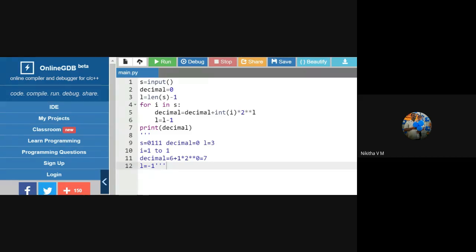Alright. Decimal to binary conversion we have done. Binary to decimal we have already checked. Sorry. Right now we have done with binary to decimal. I wanted you all to check with decimal to binary. We have already done this, but in loops. Now with strings you will have to do the same thing. Little changes you have to make.